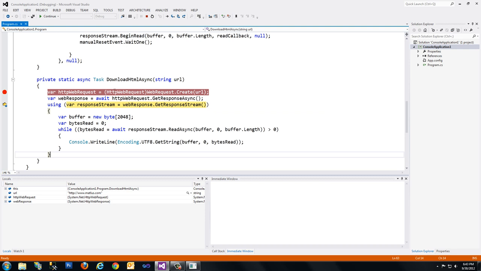Step in here, and again, we hit this other await method here, reading the data asynchronously, but it reads as if it's synchronous. So this is the really cool part, where for the debugging experience, they paid a lot of attention to making it look as if we were debugging synchronous code, even though it is asynchronous.